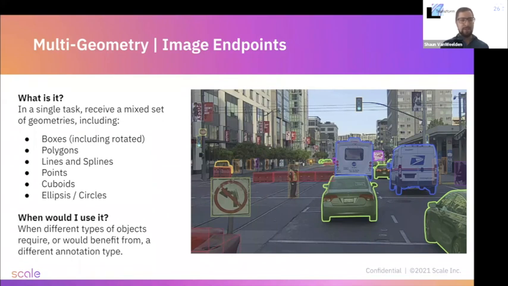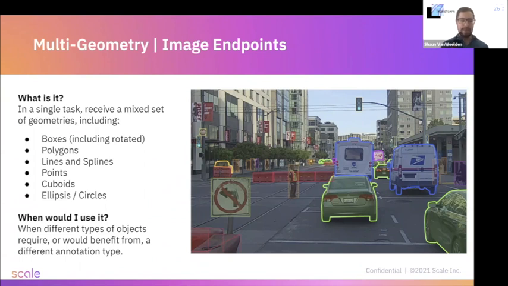And so what we really wanted to do was bring all those different geometries together in one task. You can see in the image here on the right-hand side, I have polygons for vehicles, I have cuboids for the barriers, I have ellipses for the traffic light bulb, and it's all in one task. There's no need now to try to put things together on the back side or after the task has been returned back to you. You can ask for and get all the geometries in one place.